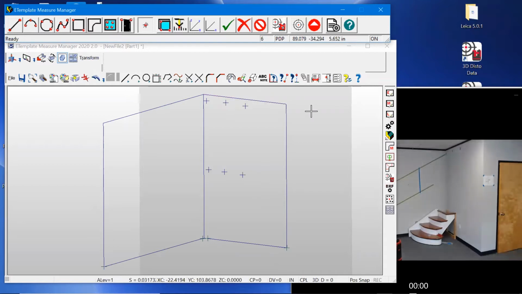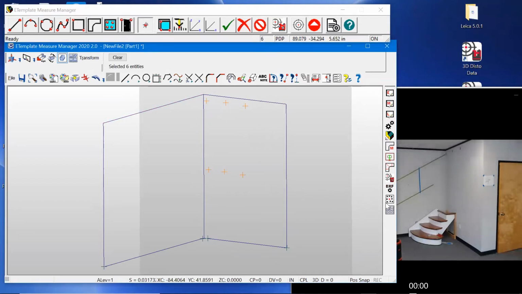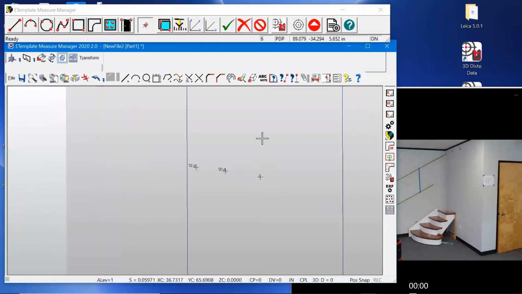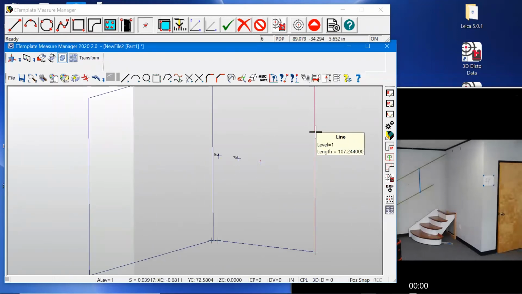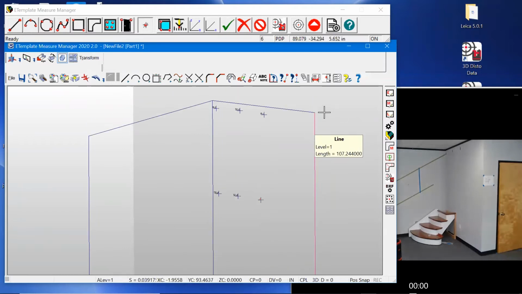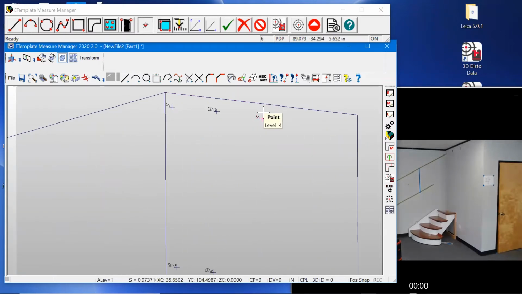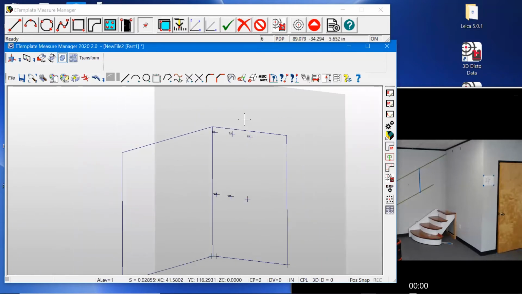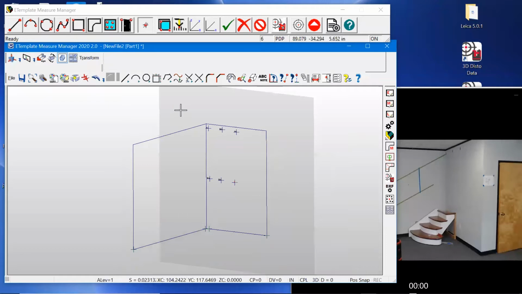Okay, and in doing so, now I want to analyze that data. So I'm going to draw a frame around that, and I'm going to go over here to my plane analysis tool. And what it does is it comes in here, and I've actually laid these out backwards, but it tells me that 0 is my high point on this particular wall. And at the top, I'm an eighth back, 7/32 and a quarter. So with that, we know that the high point is towards the bottom of the wall. So it's probably going to be even more towards the bottom. Okay, so I can gather that information pretty simply.